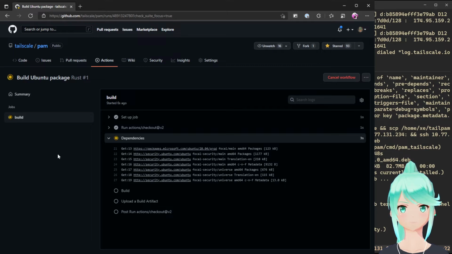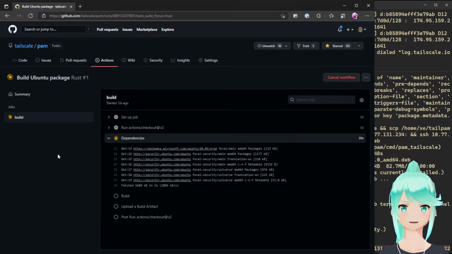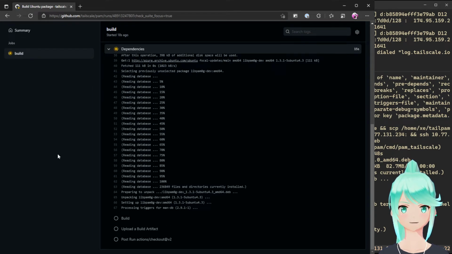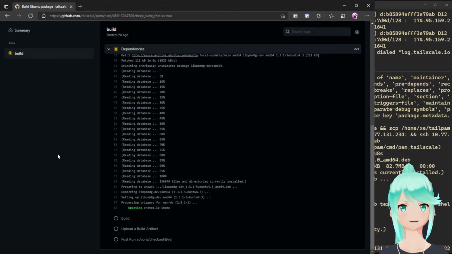Got a runner. We're downloading the repos. We're installing libpam, the libpam header files. I don't actually know if that's needed, but I am kind of afraid. So let's just say it is for the sake of argument. So now it's just going to install cargo deb, and I have to kill some time while we wait for this build to run.